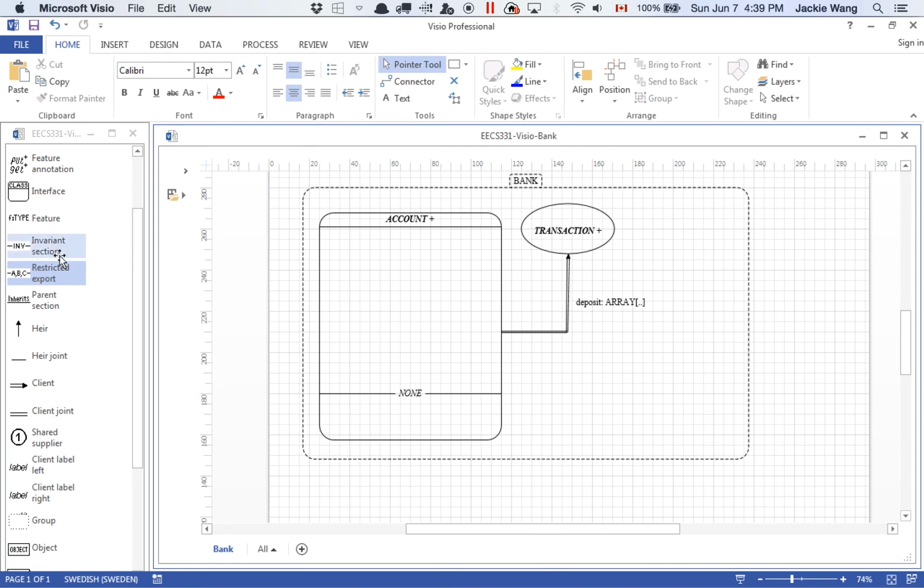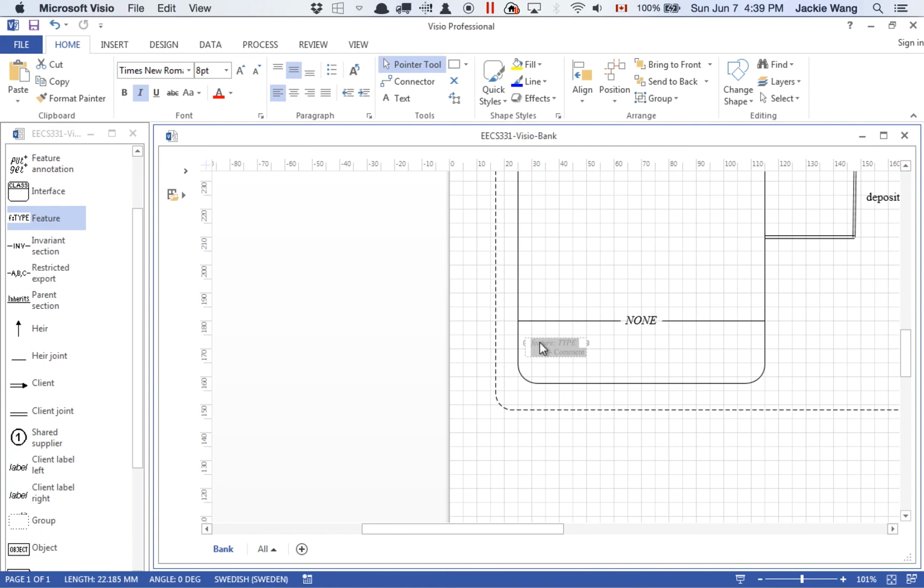Here we have to put a feature, for example, and for each feature you can see that by default it gives you the name, the type, and some comments. You should always put these three at least. Size 12, and now for example we can say deposits, and for example it's a linked list of transaction.